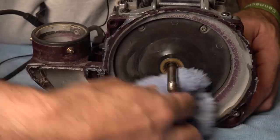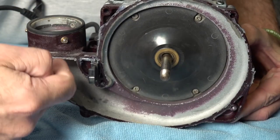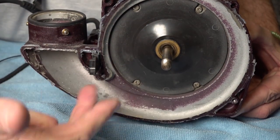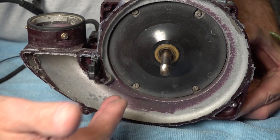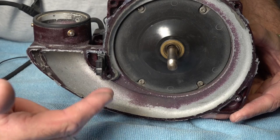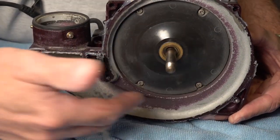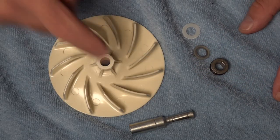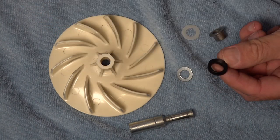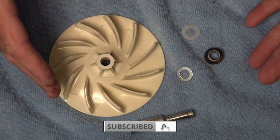Now we'll give this a bit of a clean. Any silicone you've got here you're going to have to clean off and remove, then reseal around here. This is the reason I don't like going in this way — the only advantage is you can clean all in here if it's a really old Kirby, but if it's a pretty new Kirby there's no real point taking this off. In your fan kit you should get a spindle, fan, plastic washer, metal washer, top hat washer, and a rubber seal. Pop the rubber seal on and that's ready to assemble on your Kirby.